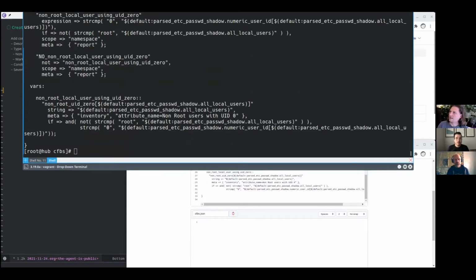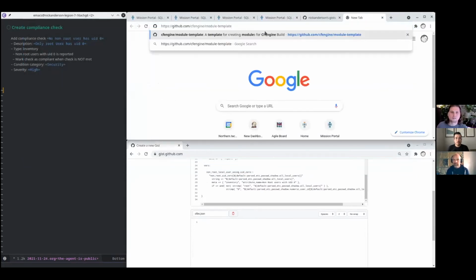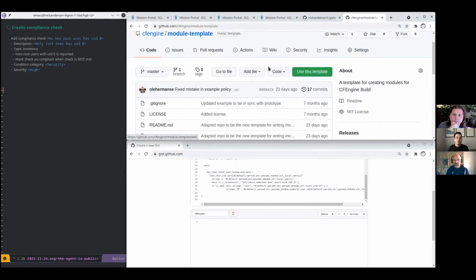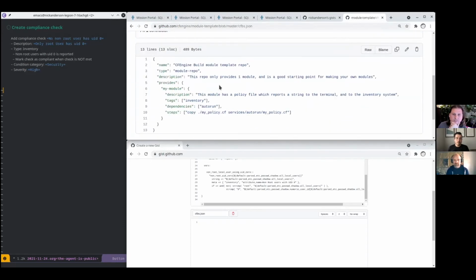And we have a module template. Let me see here. Module templates. Here, which does have an example. So we'll use this.